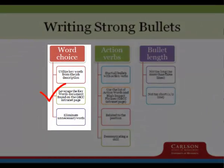It's generally good practice to use some of these keywords throughout your resume to help recruiters see not only that you have experience in the areas you're targeting, but also that you can speak the language of the functions and industries in question. When crafting your resume bullets, it's customary to exclude unnecessary words, such as the articles a, an, and the. You should also eliminate any words that are highly specific to the work that you did at a previous employer, such as the name of a product that you sold. In general, you can communicate what you did and what results you accomplished without going into this additional detail. Remember, sometimes less is more.